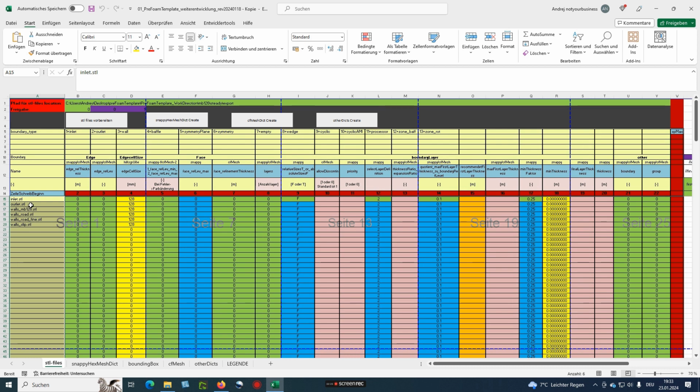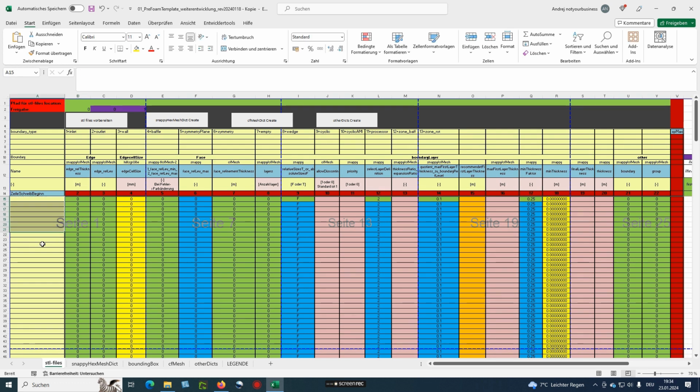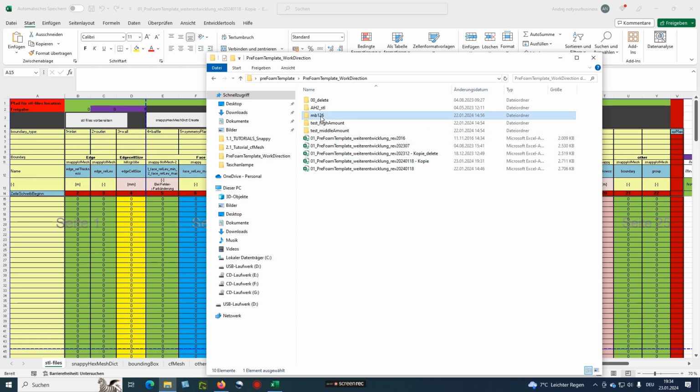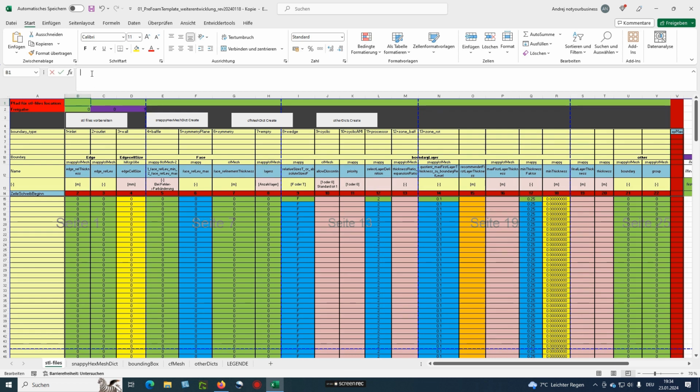So we can start with the first step, and here I define my export file where the geometry comes from. For example, everything is empty, rows and columns, and now I visit the export folder and give the path, copy and paste here.